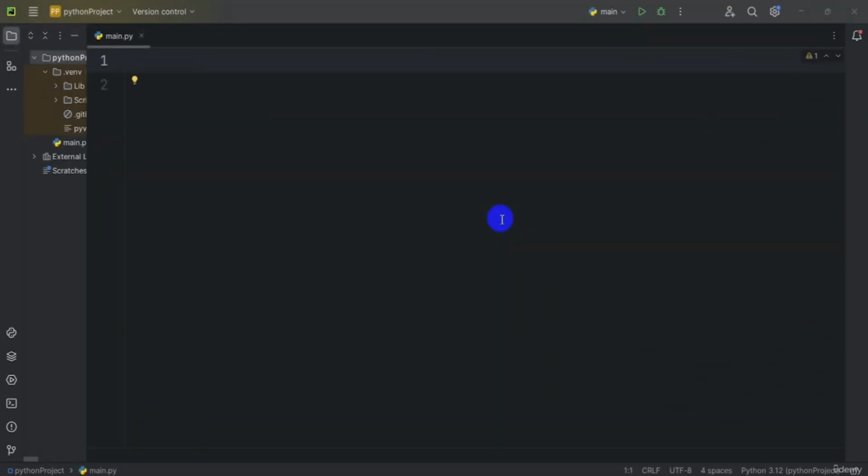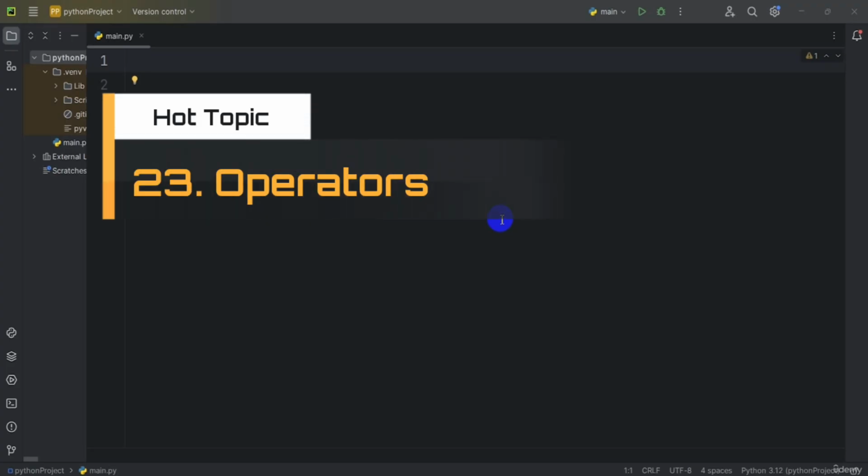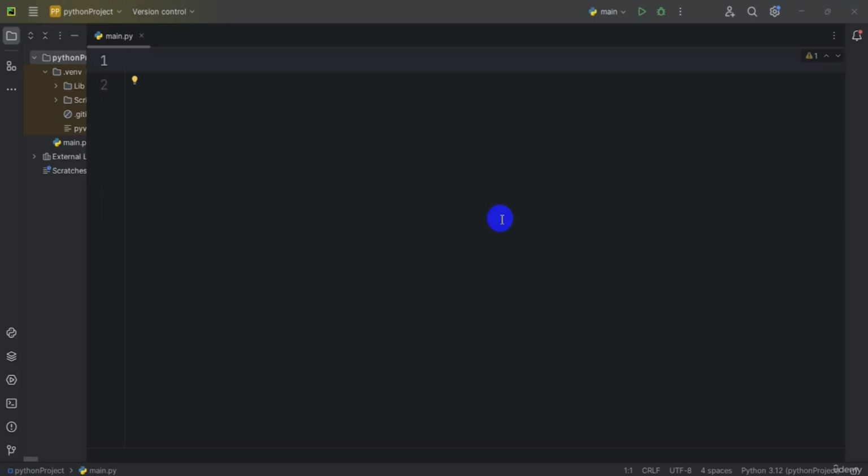Hello coders, welcome back to another tutorial. So today we are unveiling the world of operations in Python by decoding the secrets of the operators. Operators are the building blocks of expressions, and they play a particular role in programming, performing various operations in Python. The operations include arithmetic, assignment, comparison, logical, identity, membership, and bitwise operators. In this section I'm only covering the arithmetic operators. So now let's get started.